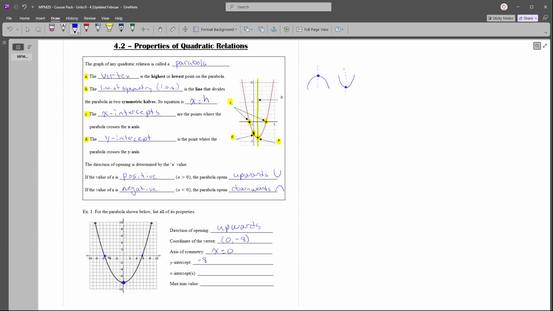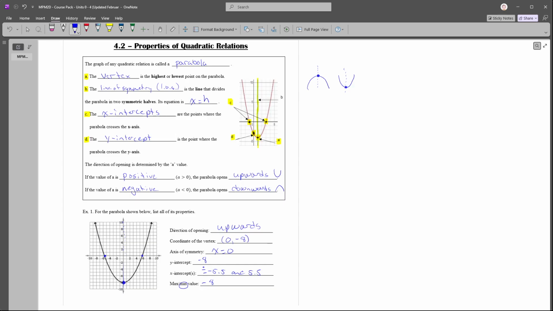It looks like it's about between 5 and 6, so let's say they're at approximately -5.5 and 5.5. Okay? And finally, does it have a minimum value or a maximum value? This one is opening up, so it has a minimum value, and that minimum value is -8. We can see how so much of the information is actually repetitious throughout this whole thing. Now, we need a little bit more data to work with here, but let's keep breaking this down.